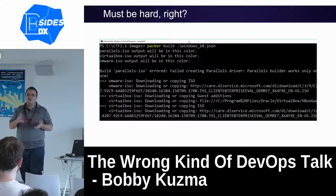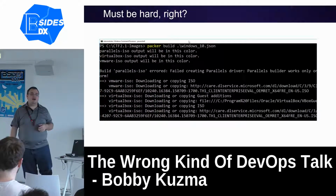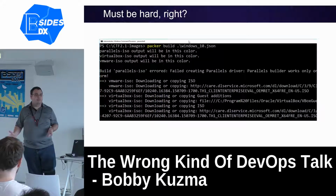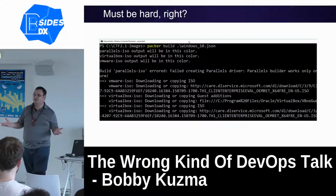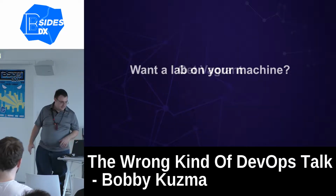Now, what if you're talking about wanting to spin up a lab type scenario on your machine itself? Let's say that you want to practice doing SQL injection attacks on a realistic stack. And most people with a moderate clue about architecture are not going to be putting their database and their web tier on the same box. So you need to separate those things out. So we've got lab on the machine.